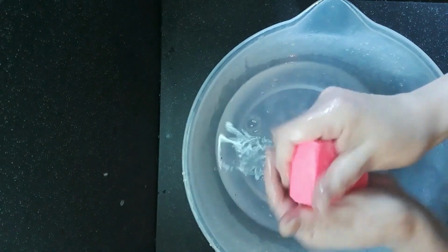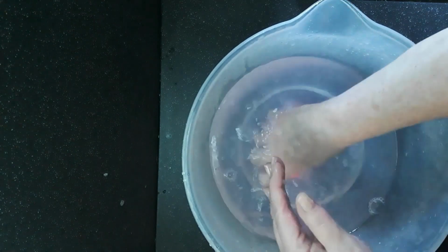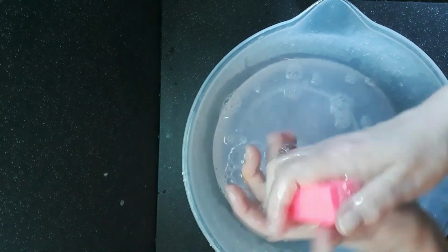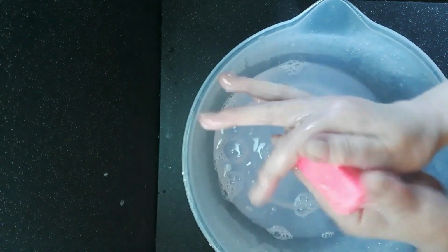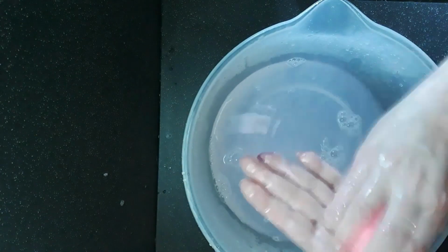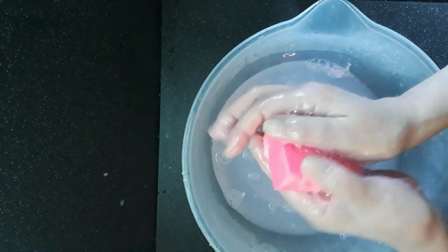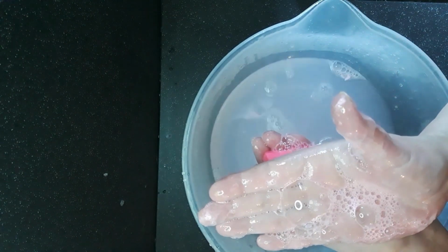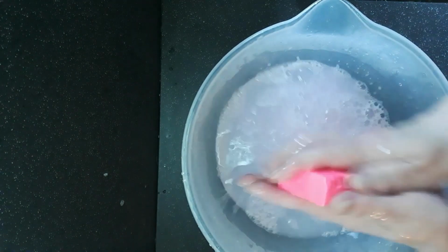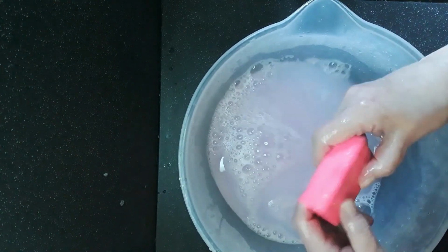So again, we've got some bubbles going on. I think they look kind of equivalent to the rice bran bubbles. There's a really ginormous bubble. Creamy, maybe not as creamy as the rice bran. Yeah, some great bubbles coming from that. I mean, look at those. Marvellous! The water's going pink from the neon colour I put in.